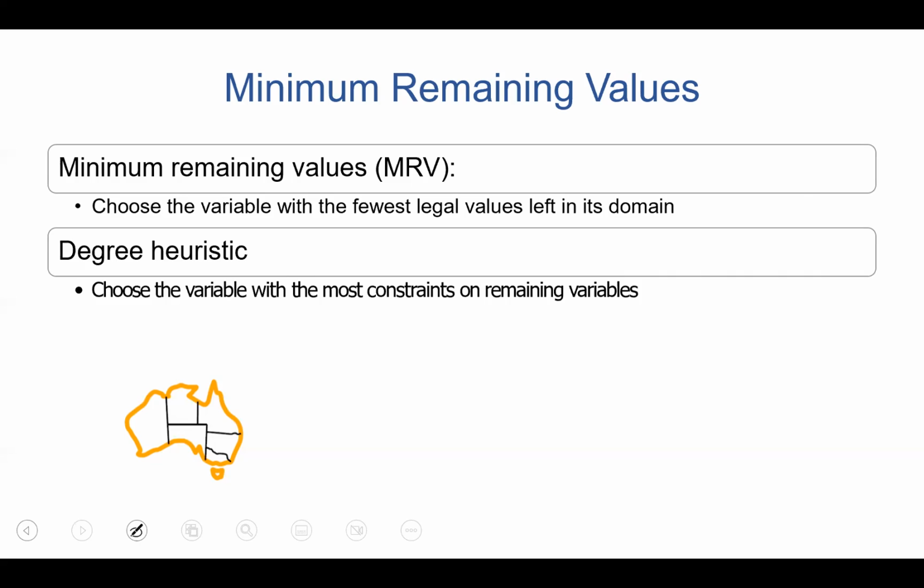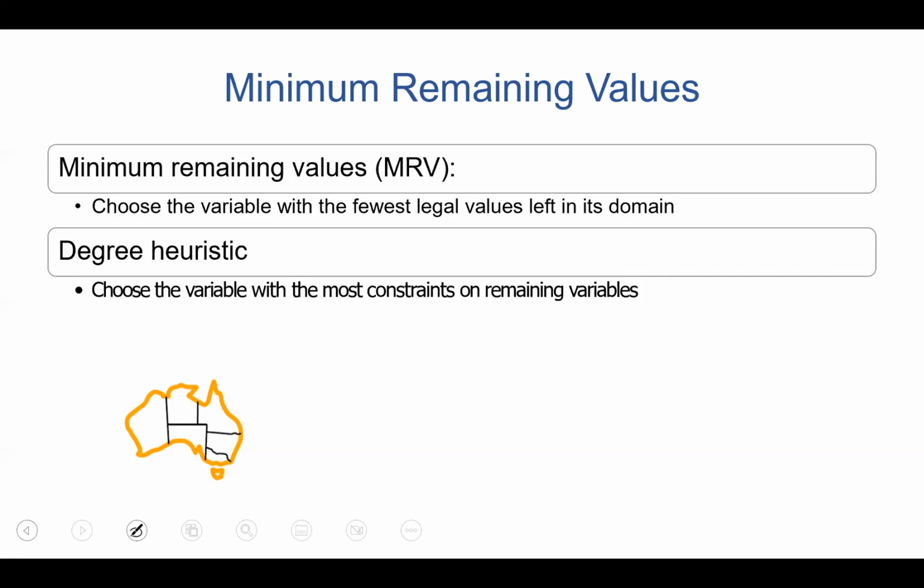Any reason why? Tightest constraint, exactly. That is the variable that is going to cause the problem in the nearest future for you. So why don't you just fix those and get them out of the way? This is one way. It's called MRV.